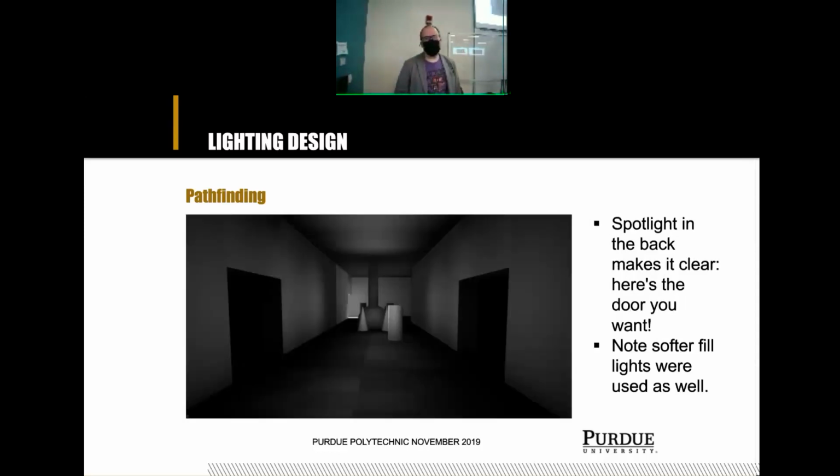Just giving it a little thought can be very helpful. Let's say this is the room that we actually wanted you to go to. Now I think the lighting's actually helping us navigate the space. It actually looks a lot cooler too. We get that as a bonus. And I am using soft fill lights to make sure it doesn't get too dark. Unfortunately, you can see one of the challenges of the fill light thing is avoiding these obvious circles on the wall. It takes a little work to place them, and the way you stack those lights together, in such a way that you don't get those obvious circles.